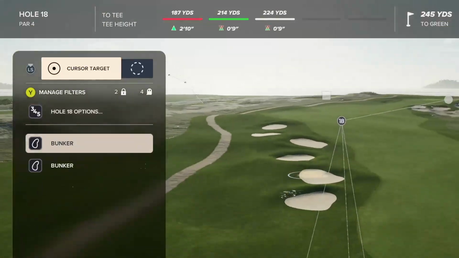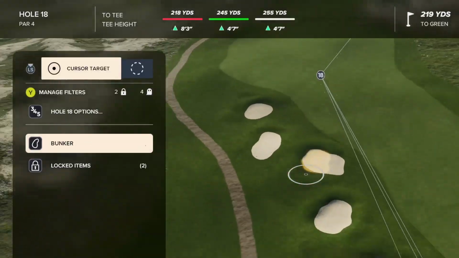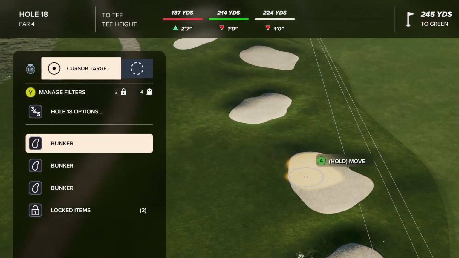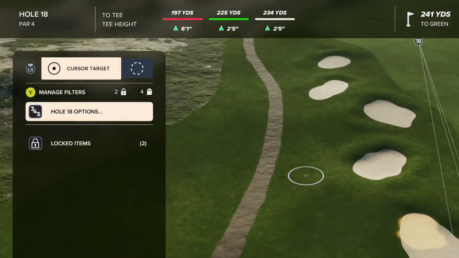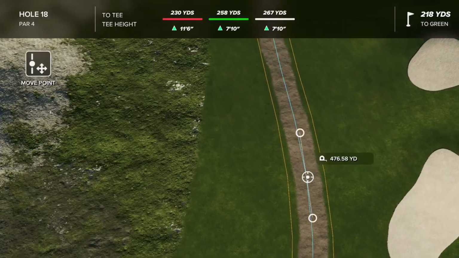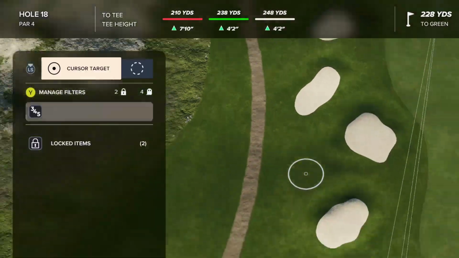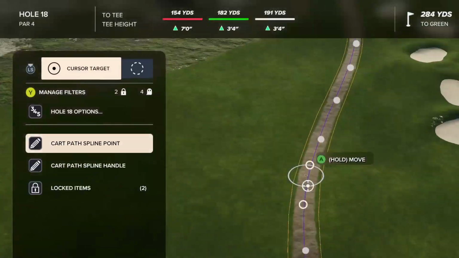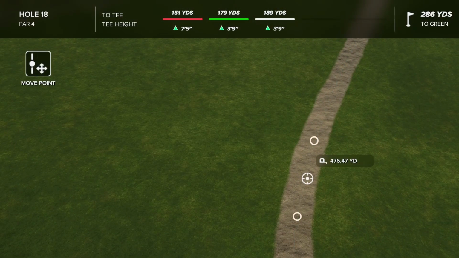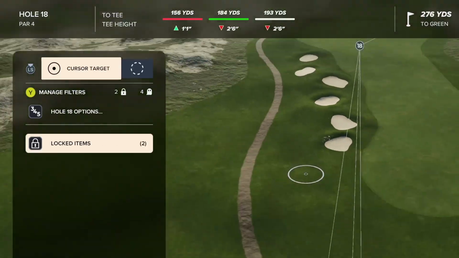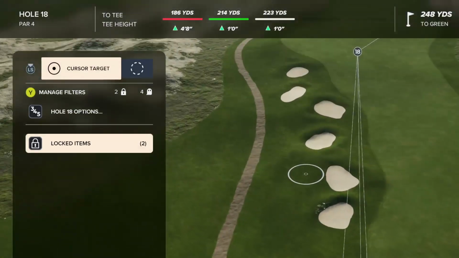But what I want to do is keep the same bunkers, but make all of it more of a natural area rather than something that looks a little bit more defined.